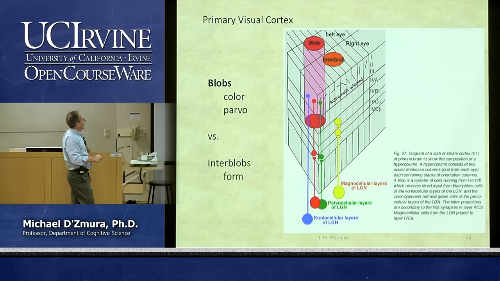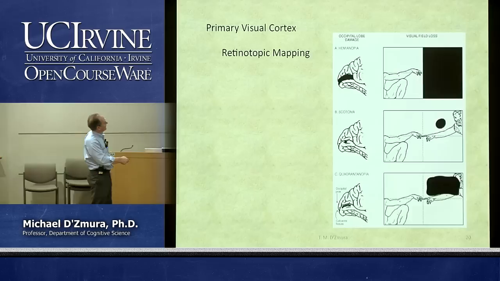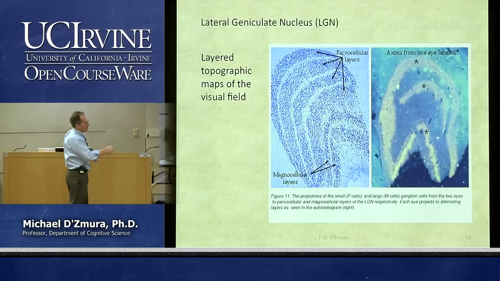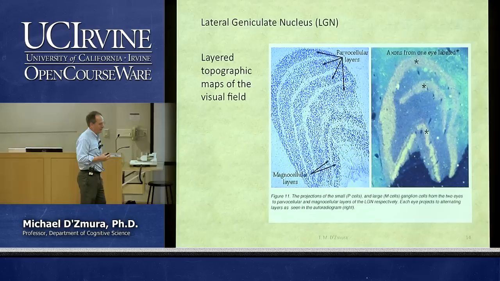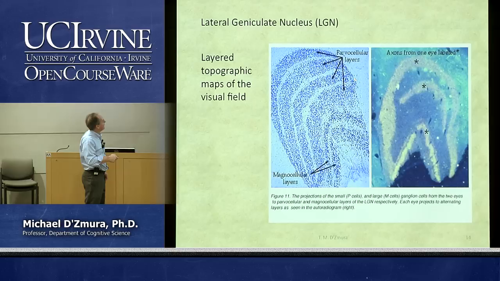Now, there's one thing I haven't mentioned. These are the coniocellular layers of the LGN. Let me go back here to the LGN. Coniocellular layers are effectively these white stripes. People thought at first there wasn't any action there. But it turns out that there are some very small cells, and what they are doing is processing information from the short wavelength sensitive cones, blueness. So if you want to see anything having to do with the color blue and the color yellow, then you want the cells in these coniocellular layers to be active.